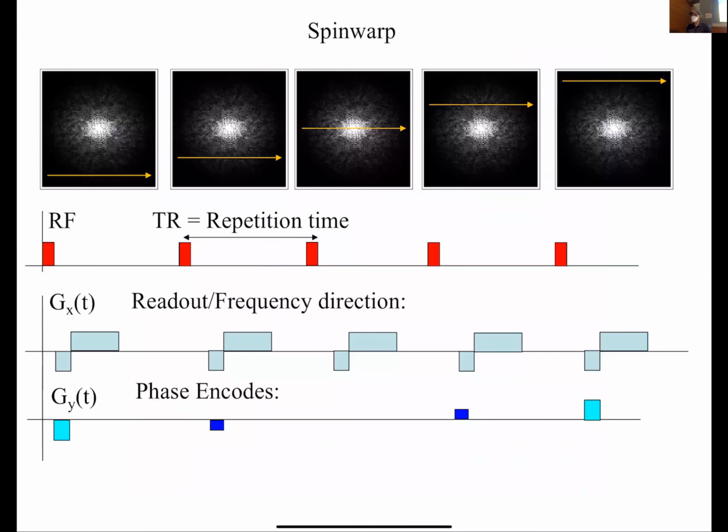Okay, so we're going to use the spin warp pulse sequence to go through this. And so remember the spin warp pulse sequence collects line by line by line of k-space. And so for each line, we use the phase encode gradient to change our position in KY. In the GX direction, we're always doing the same thing. We're just going out to the left, zooming back to the right. We're going to minus KX max and zooming across to KX max, right?